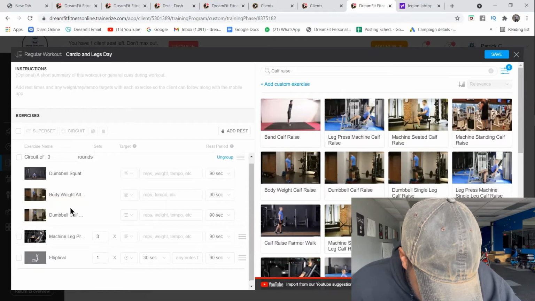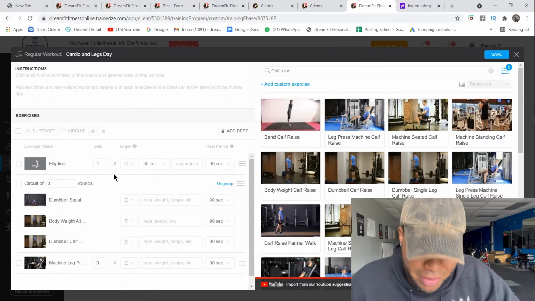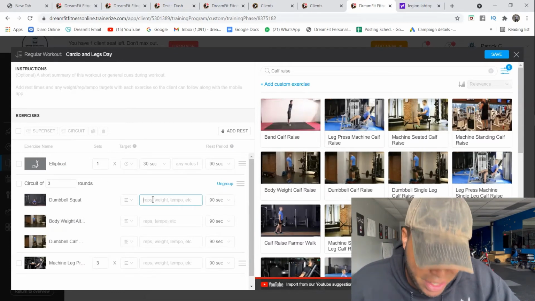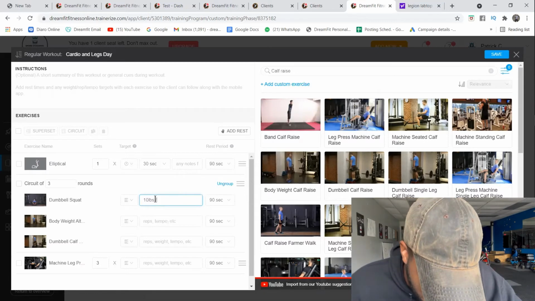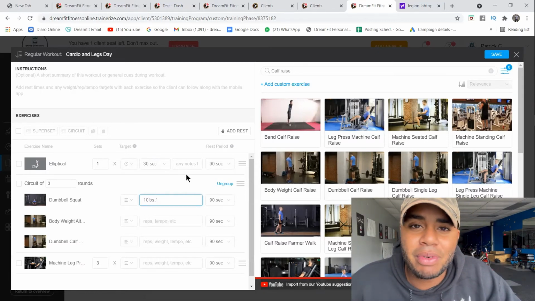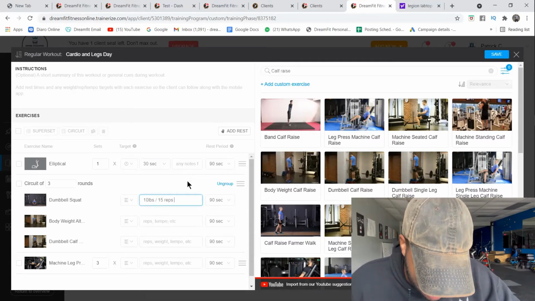We're gonna do a circuit, kind of make things easier versus throwing in a bunch of terminology like supersets and stuff. So this person will know it's just back-to-back movements. You just do everything in sequence, and then you just repeat it. So there's not too much mystery here. We're keeping it relatively simple. Just a good foundation workout to start with.